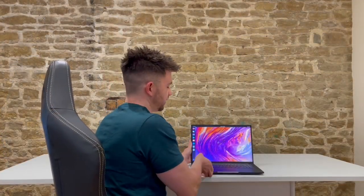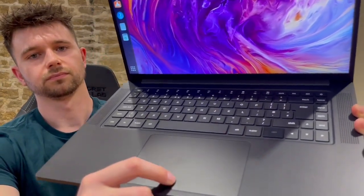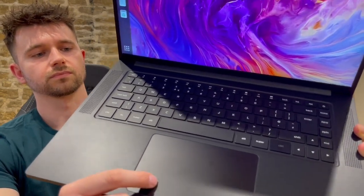Focusing now on the haptic trackpad: the reason we've gone with a haptic trackpad is because it's solid state across the whole surface. Essentially it's a vibration rather than your classic click, so it will be consistent across the whole surface. Tie that together with Gorilla Glass and it's really sleek and really nice to use. I'm just going to press down on it now so you can hear the feedback you get with each press — music to my ears personally — and we are really really impressed with it.